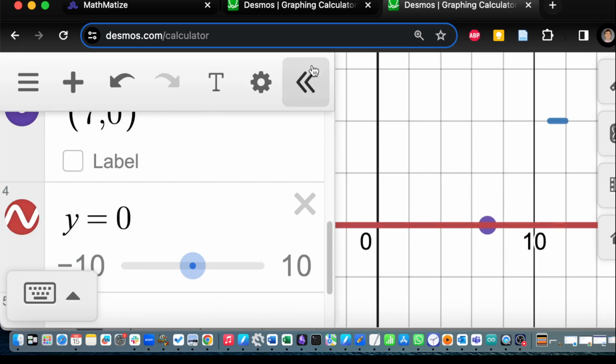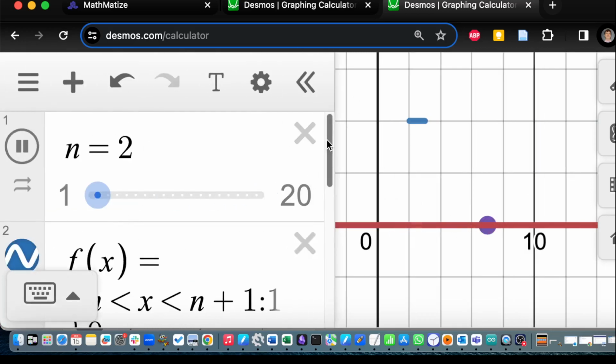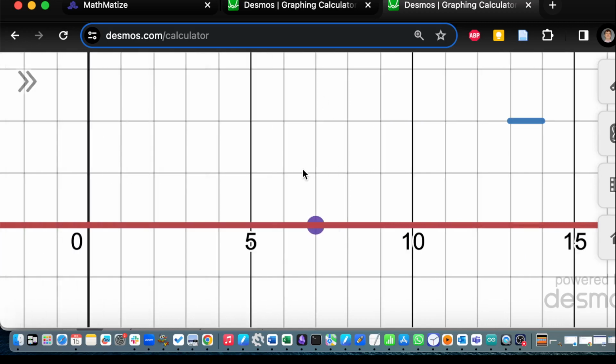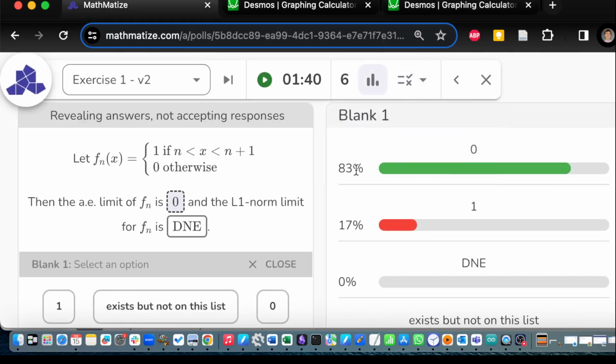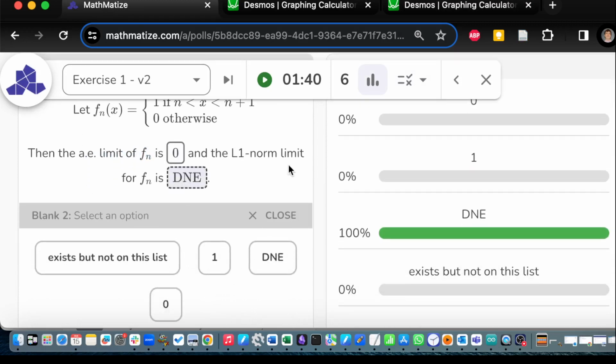For which points is the sequence of blue functions that you can barely see now converging to the red ones? Of course, they're never equal to the red one. But for every fixed point, some point living on the real number line, eventually the spike passes you, and after that point, you're always equal to 0. Just like some of our other spike examples, as soon as the spike passes you, you are equal to the limit, which is 0. So you guys got that right. It is indeed, the limit is 0 almost everywhere, and the L1 norm limit does not exist.